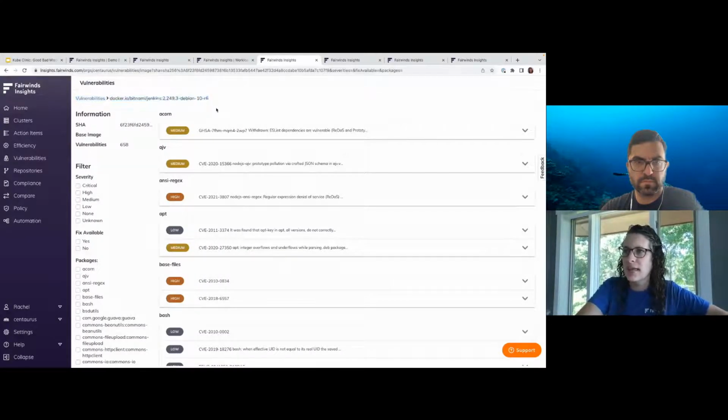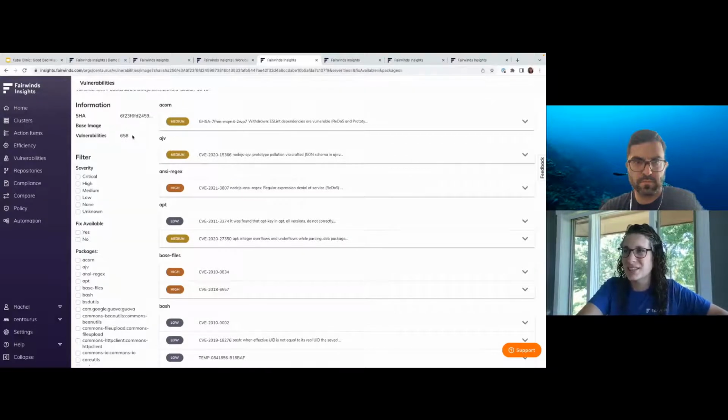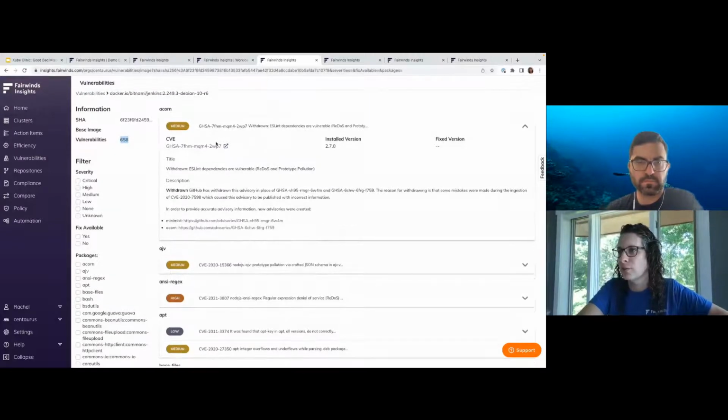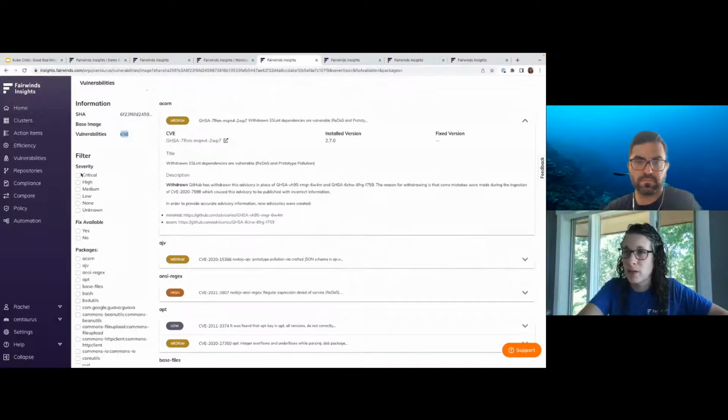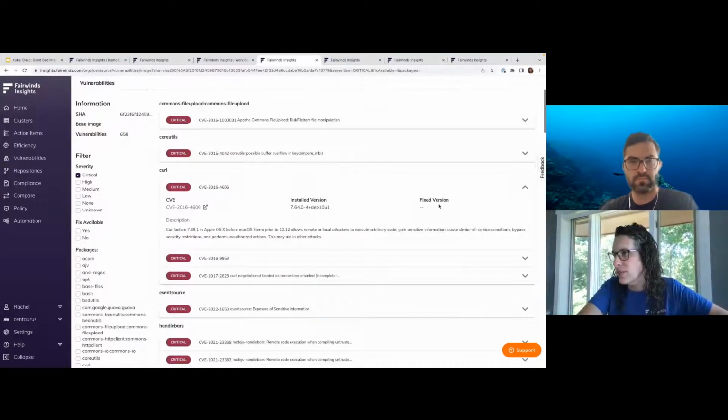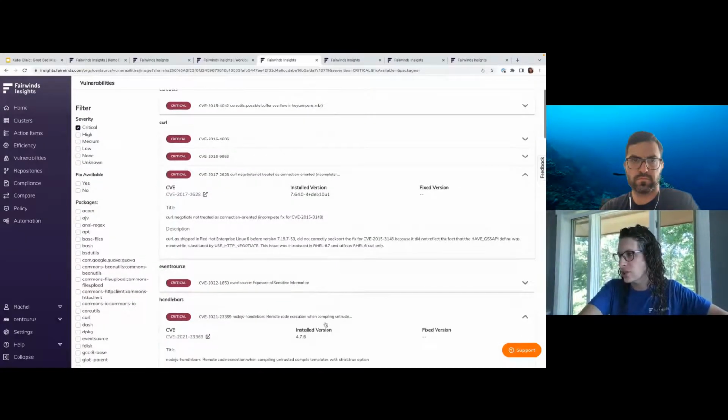So here we've got the image. Looks like there's 658 vulnerabilities in this image. If we click down, it's going to show us a little more information about each vulnerability. We could get more information. We can filter by critical, because maybe critical are the ones we care about. And for some of these, it's actually going to show a fixed version. So this particular vulnerability, it looks like there is no fixed version that addresses it. Maybe it'll come out in a week, hopefully it'll come out soon. But for ones where it is fixed, it's going to show us a newer version that actually addresses that.